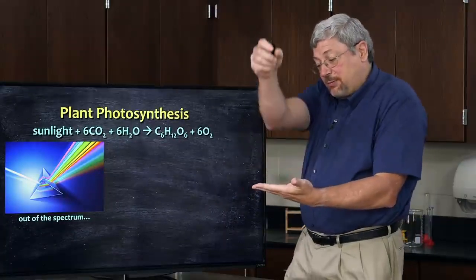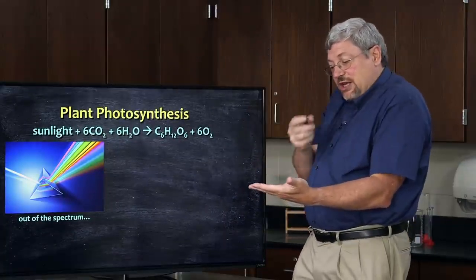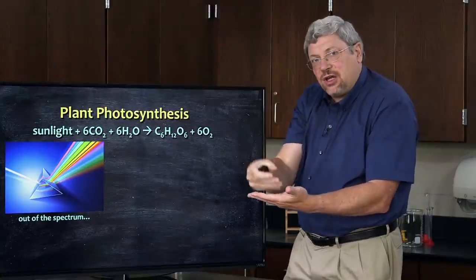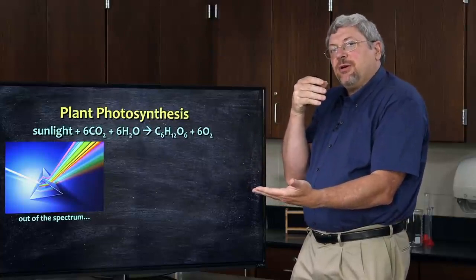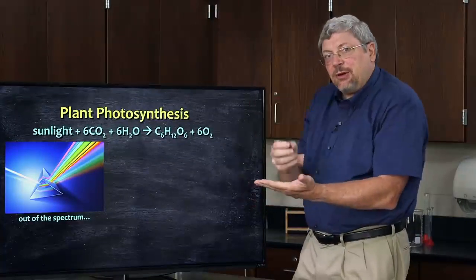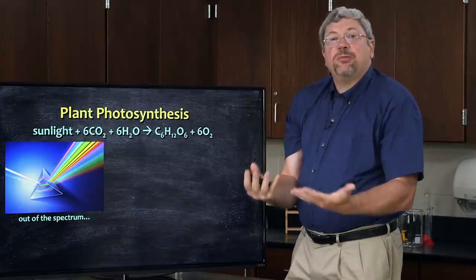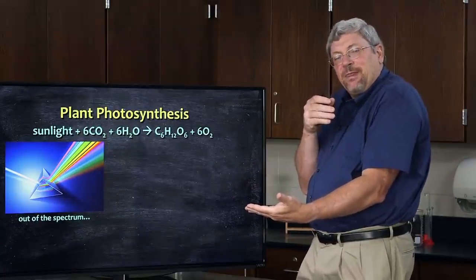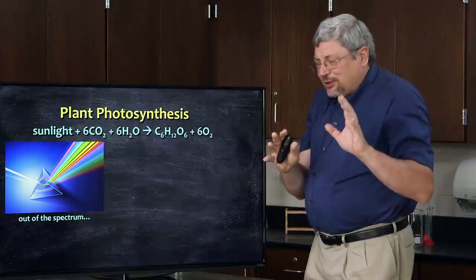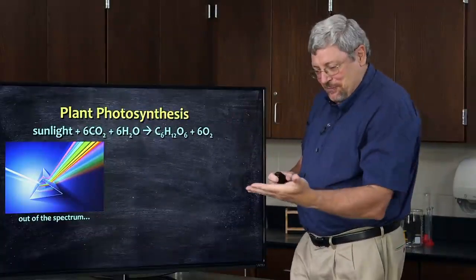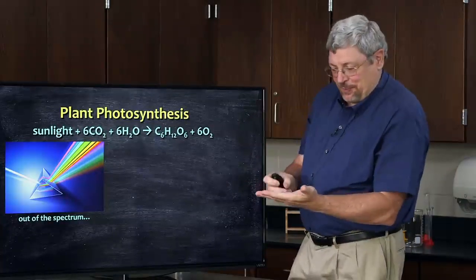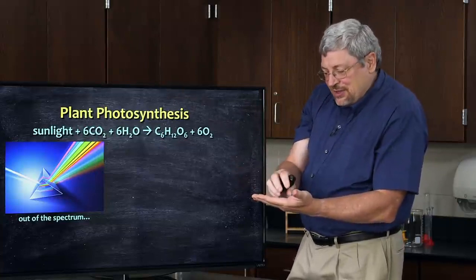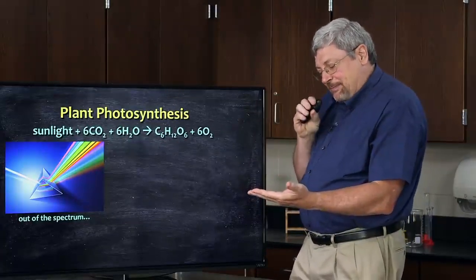So if you've got a white piece of paper, what you're seeing is white light reflected off the paper, which means all the colors are reflected off the paper. If you've got a black piece of paper, it means that the piece of paper has absorbed all of the colors. You're getting no light reflected off of the paper. Okay, so you got that so far. Now here's where it gets kind of weird. Let's say you have a red piece of paper. What does that mean? The same light is coming in, that's all the colors, but what's reflecting out is red.